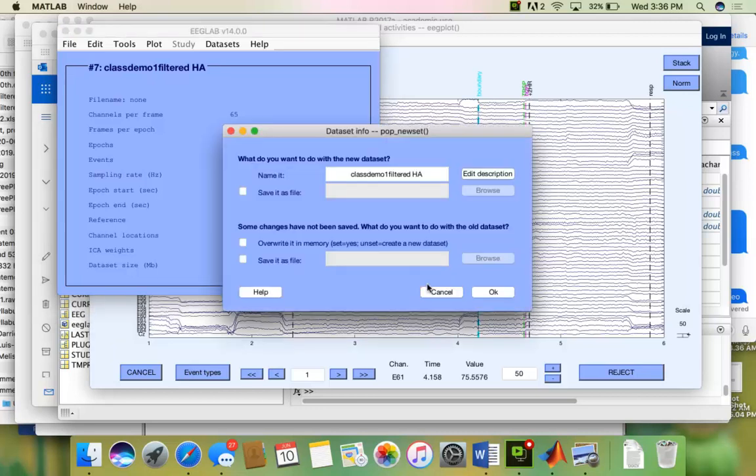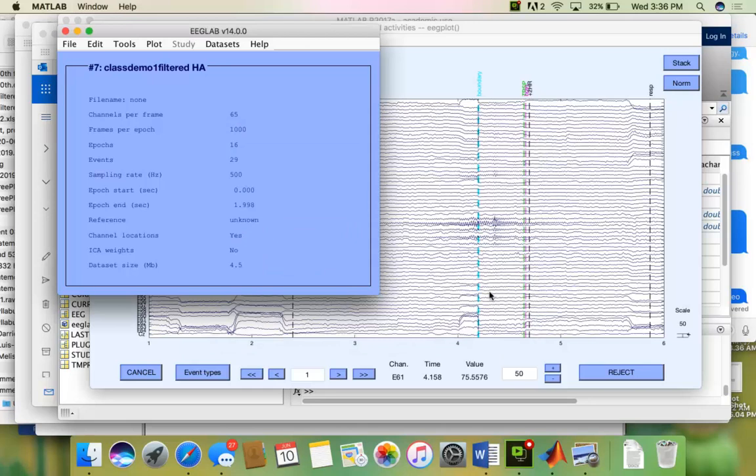Now, why is that relevant? That's relevant because if you come into your data before it is epoched and you remove a really bad artifact, I'm just going to say this is epoch 3 removed. If you remove really bad artifacts before you epoch, then you've played around with the time stuff.